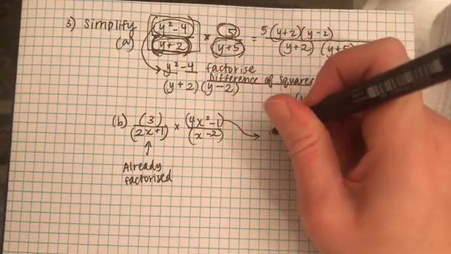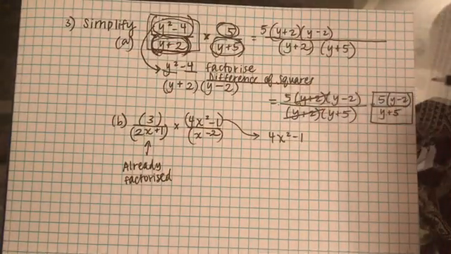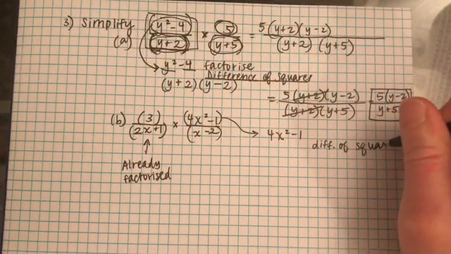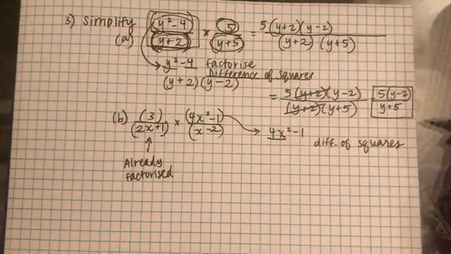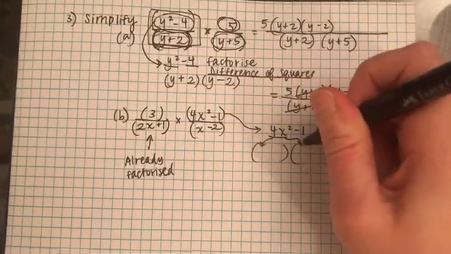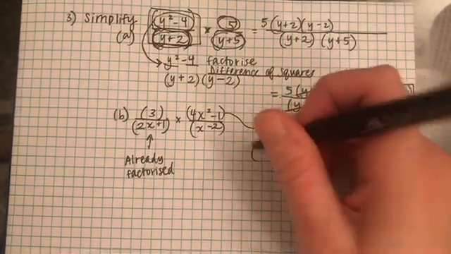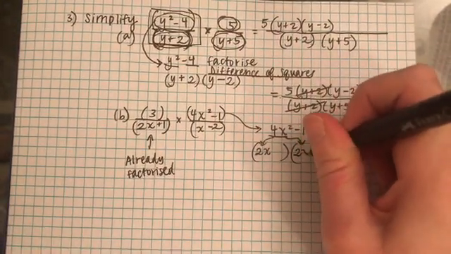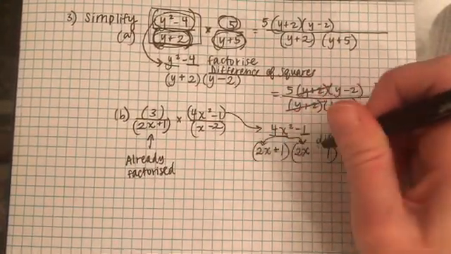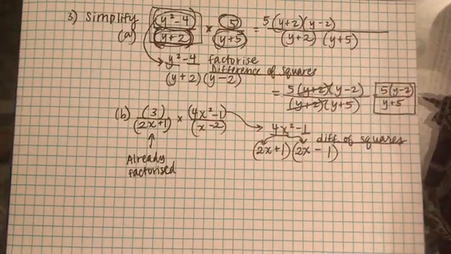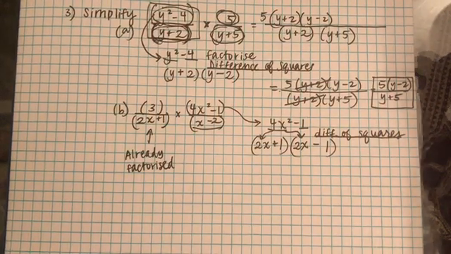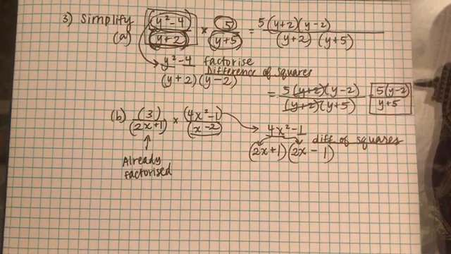But this one, 4x squared minus 1, is also a difference of squares. 4x squared is a squared term. If I factorize that, the square root of 4x squared, to find the first term in each bracket, is 2x. And then the square root of 1 would be 1. We need one plus and one minus because, again, that's how we factorize a difference of squares. And for our last set of brackets, x minus 2, it's also factorized as much as possible, so we're done.